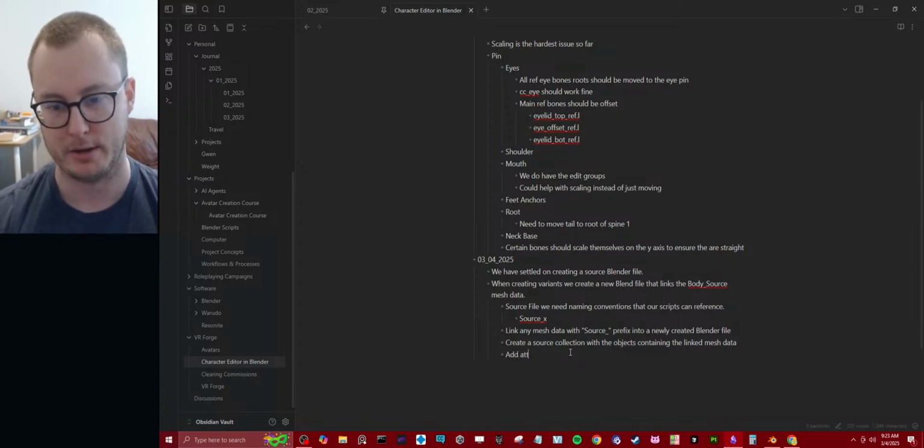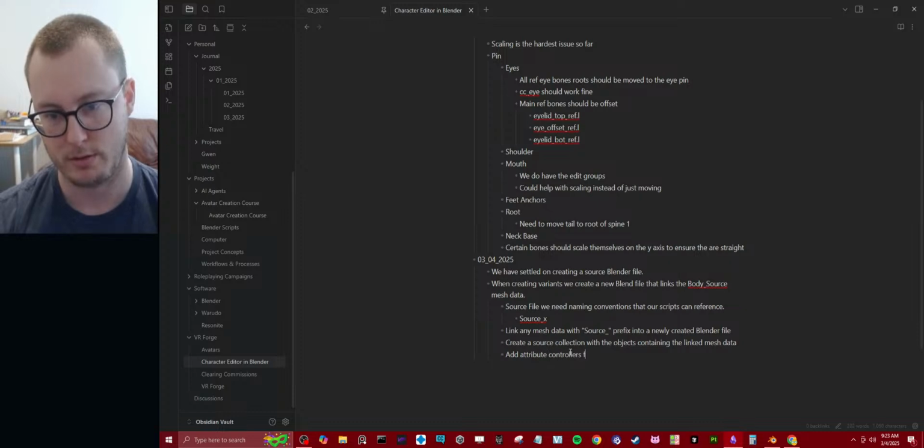Add attribute sliders, controllers for all attributes. Source objects.